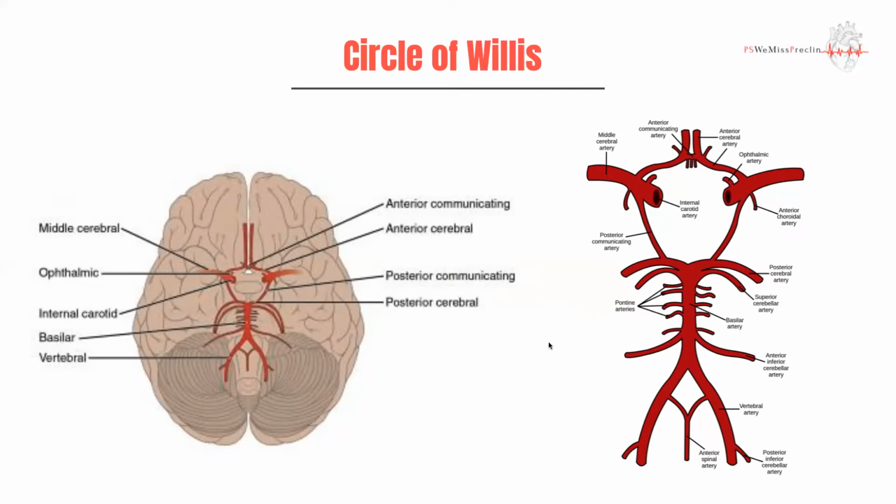What is also important to know are these communicating arteries, which basically join two sides of the vasculature. Now, because of the angles that they're present at, right, they're quite sharp angles, with high levels of turbulent blood flow, they are quite prone to outpouchings or aneurysms. And therefore, a large number of aneurysms occur in the anterior communicating artery and the posterior communicating artery. So those are two sites of vulnerability.